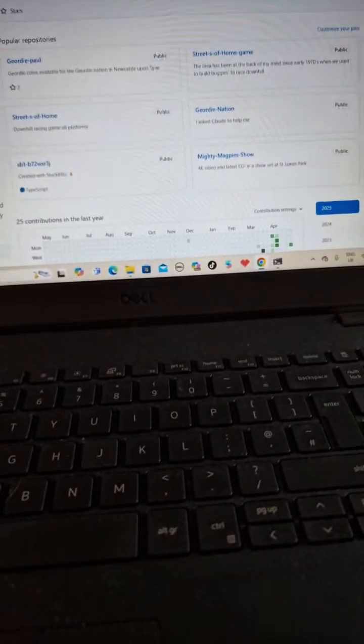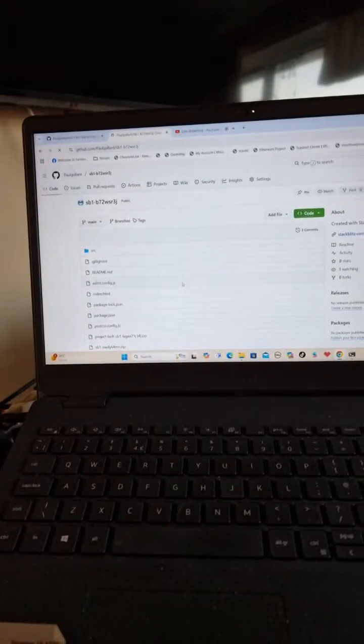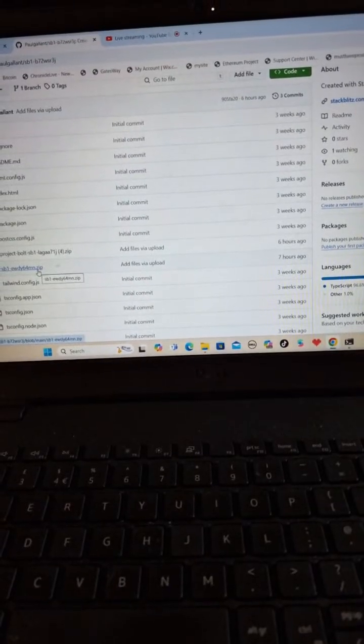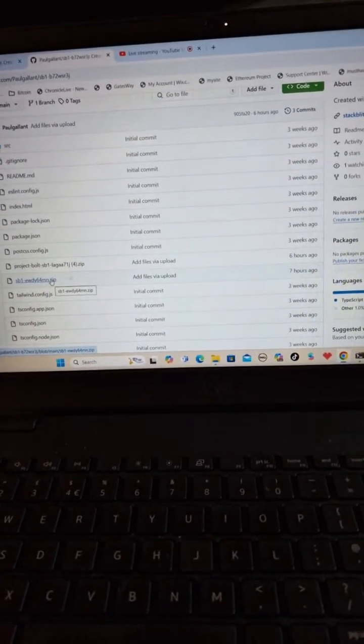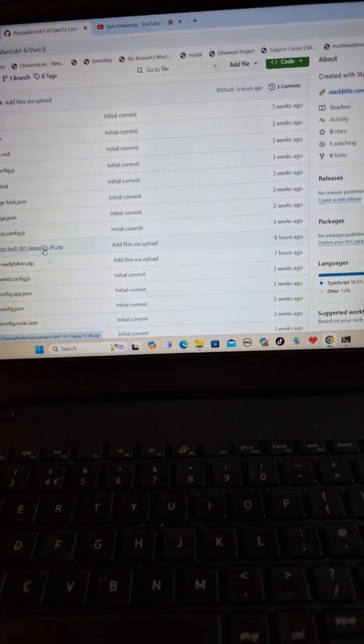So, we are going to work on, now what I did earlier, press that, and from downloads, I pulled in this. I think the other one there, I think that's a different one.